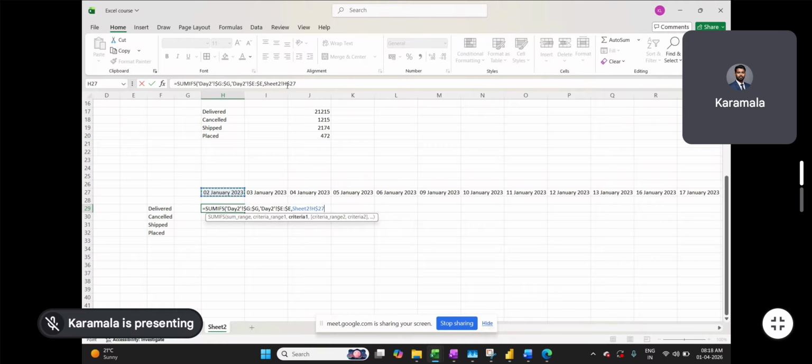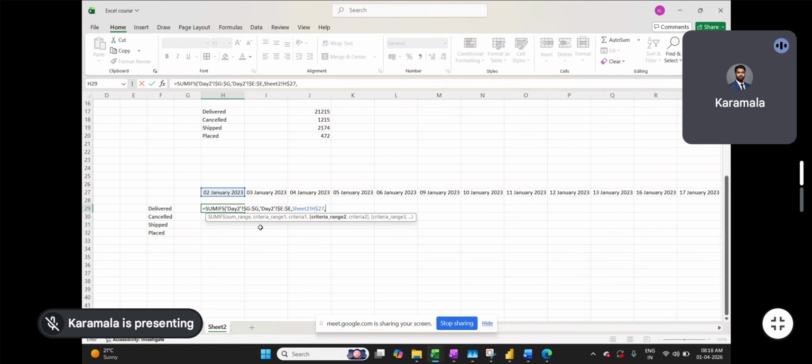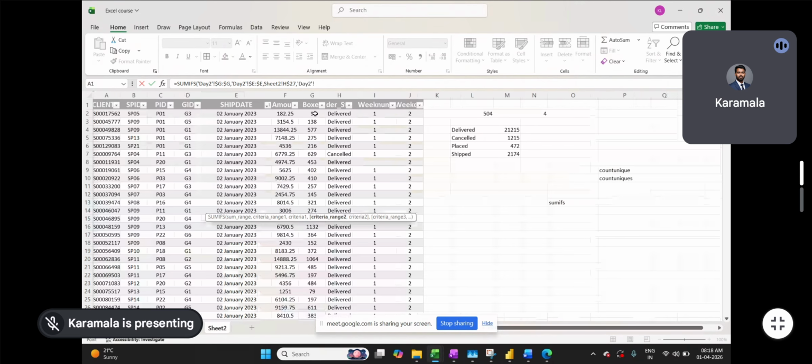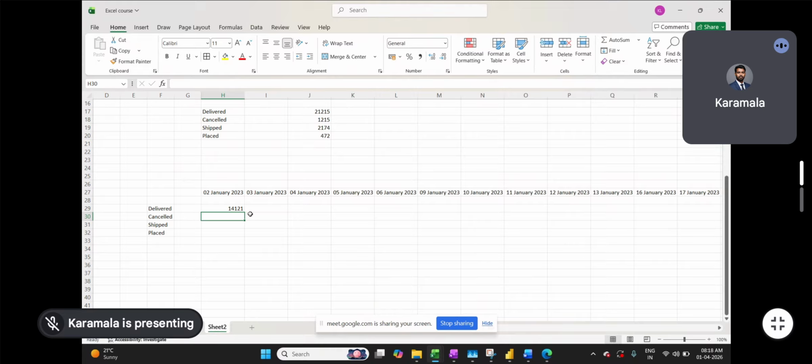So you can see the dollar sign came behind the 27, right? So I'm going to give a comma over here, and the second condition will be this one. So I'm going to choose this column order status and applying single lock and giving comma, and this one. So as that will be the constant thing, so we are going to apply triple lock here, double lock and triple lock. Okay, so I'm closing this bracket and entering the amount.